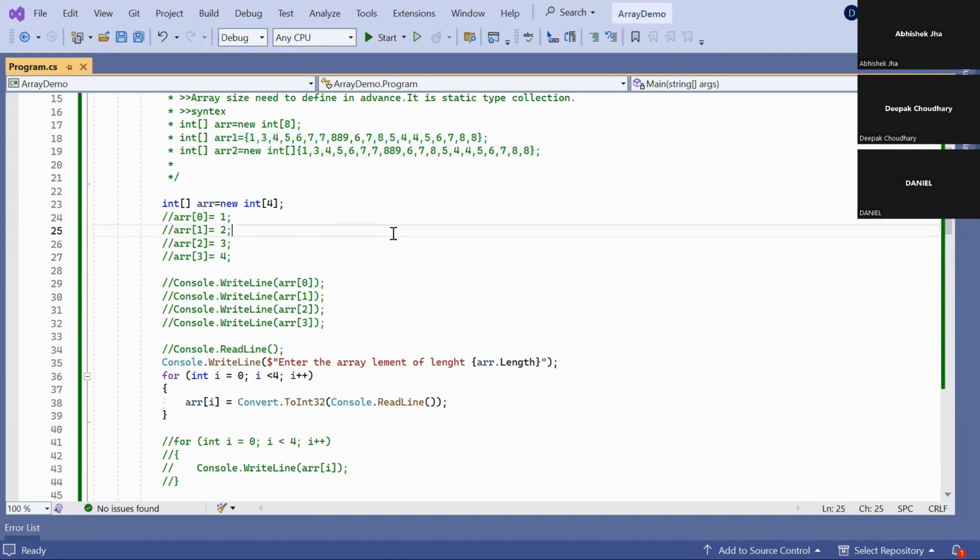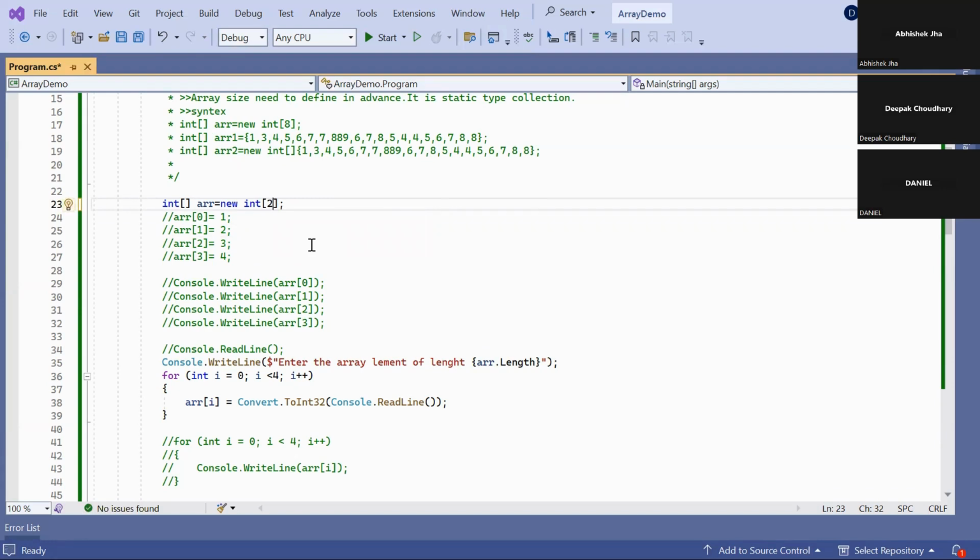But I want to store data in the array in the form of rows and columns, in the form of a table. In such a case, if you want to save data in the form of a matrix, then you can go for a multi-dimensional array.